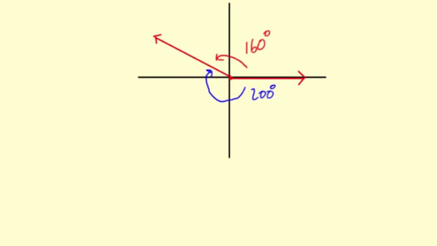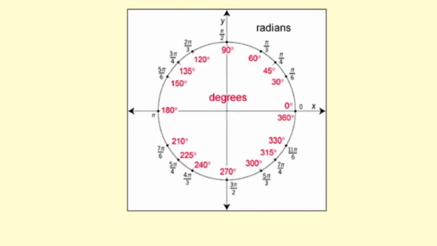Now what about radian measure? Radians are a different unit of measure for angles than degrees. So a complete circle is 360 degrees. It is also defined as 2 pi radians, or you could say 180 degrees equals pi radians. And so what you can do is you can divide up a circle in terms of radians instead of degrees.